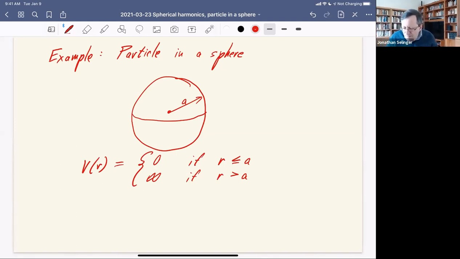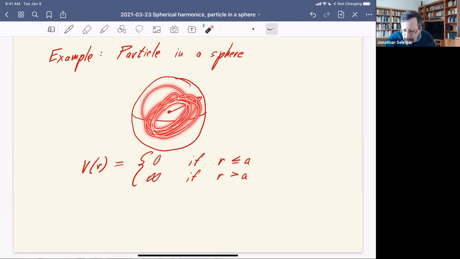So this is a potential energy which confines the particle in the sphere so the particle cannot possibly get out. So this is certainly analogous to a particle in a rectangular box, but it's a sphere instead of a rectangular box. Okay. So if we want to solve this, our solution has to be something that works for 0 potential energy inside the sphere, and then the solution has to go to 0 right at the edge of the sphere. Right on the surface, the wave function has to go to 0.